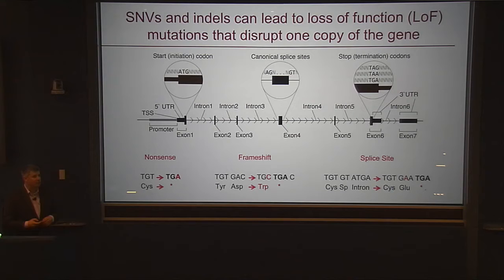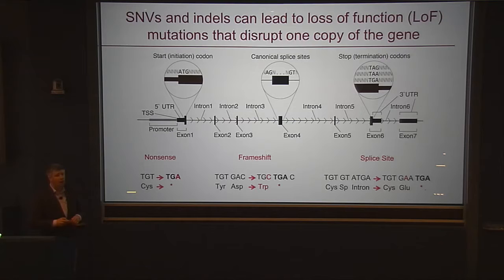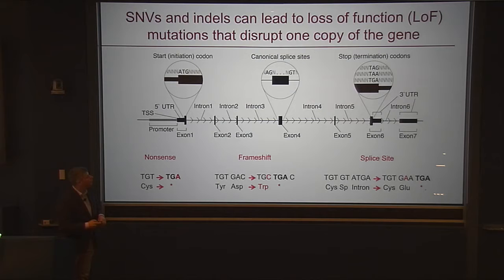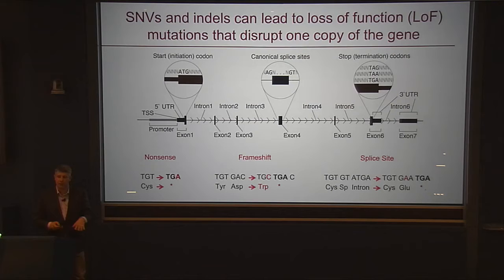When we start looking at this DNA, we can make sense of it if it hits a gene. A gene in the human genome has exons — the big black bars — which go on to make a protein. Between those are introns. At the start is the promoter and the 5' UTR, which are important in regulation. Some bits of genes are constant: they always start with an ATG, between an exon and intron you almost always find the same two nucleotides (AG and GT), and they always end with one of three stop codons. So you have a start signal, a continue signal, and a stop signal telling you when to start or stop making the protein.